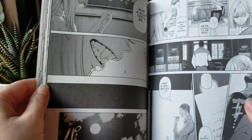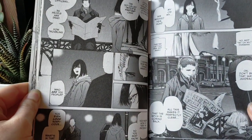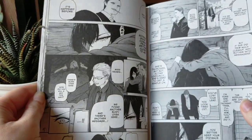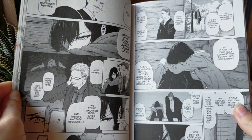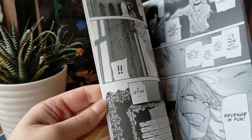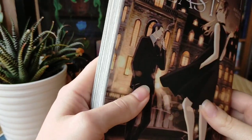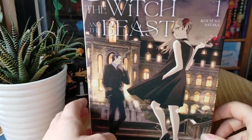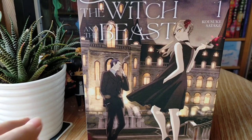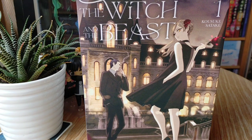And then Ashaf, her partner, is the very smooth-talking, pretty-faced gentleman in a three-piece suit who diffuses situations, and he's a first-class mage, I think is the term they used. I expect the series will be them traveling around, solving problems, defeating witches, whilst they look for the particular witch to break this curse.